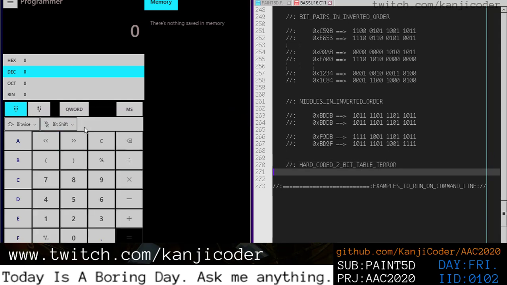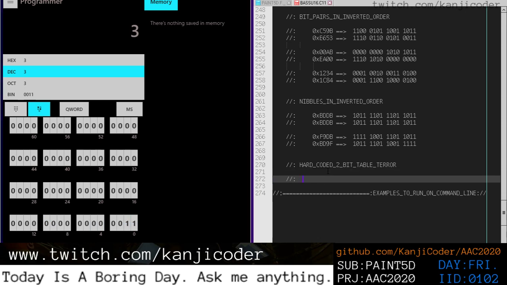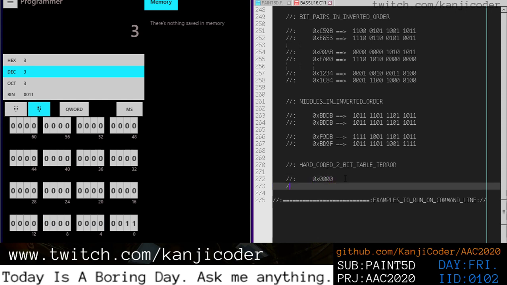So if we go over here and we kind of bit fiddle here, we got 16 bits here. The easiest thing to do would just be compare 0 with something where there's just 2 bits set, right? So, if we really wanted to make it easy on us, we could just compare 0x000 with 0x3, right?